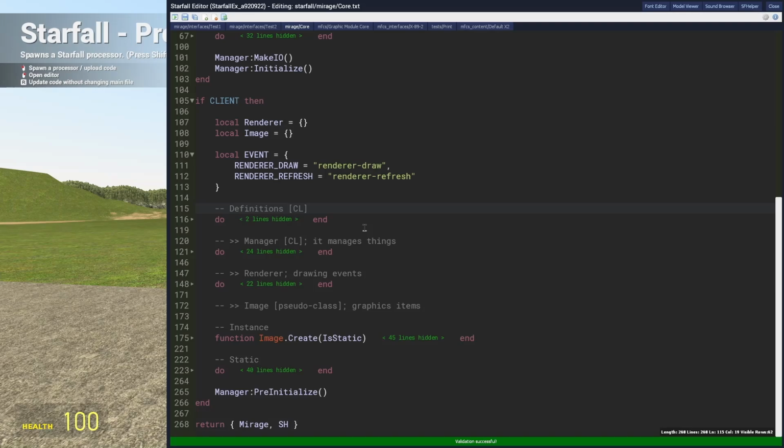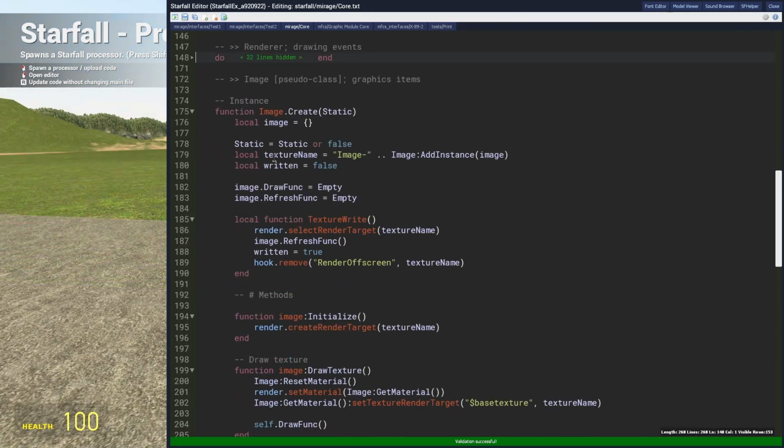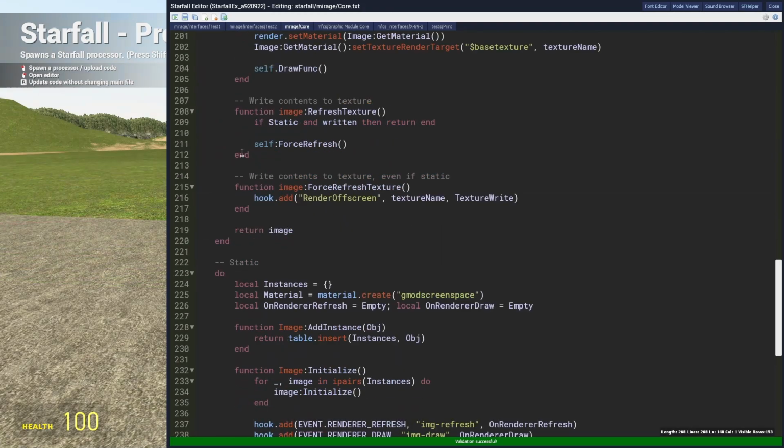I just want to add some special input output system that'll automatically handle networking from the server to the client and then back to the server for outputs. So that's basically what I'm going to be trying to do next, and I'm not sure how to actually do it. It's just thoughts in my head and ideas, but not something I actually tried to do yet. So see you then. Attempt to call force refresh a nil value at 211.